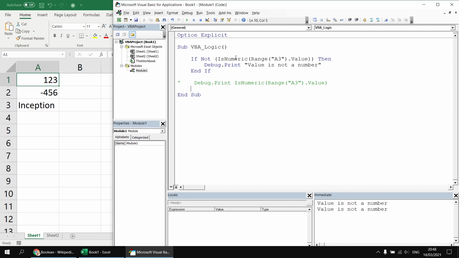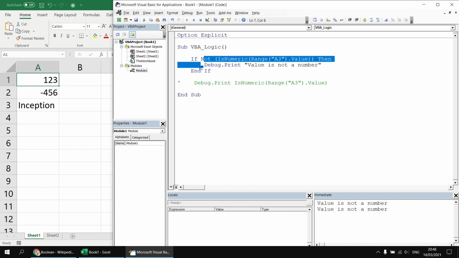For the next little section, I want to talk about how we compare objects in VBA. So far we've been comparing simple values. So we've been looking at numbers, Boolean values. We could have been looking at bits of text, or we could have been looking at dates. But all those items, all those variables, if you will, are value types. They're just a single, simple bit of information held in memory. When you're comparing objects in VBA, what you're doing really is comparing reference types. And when you want to compare reference types, the rules about how you do that are a little bit different.